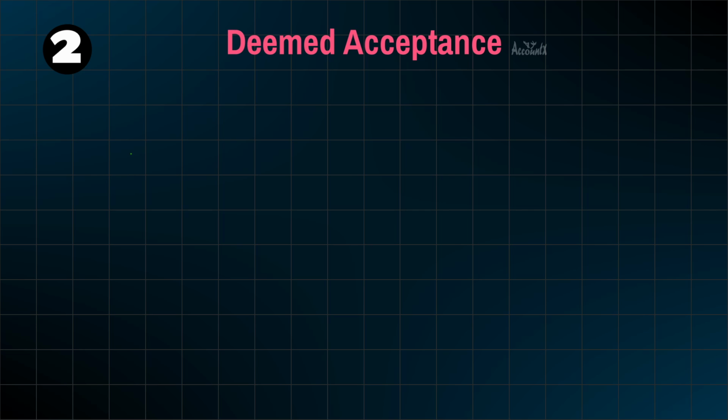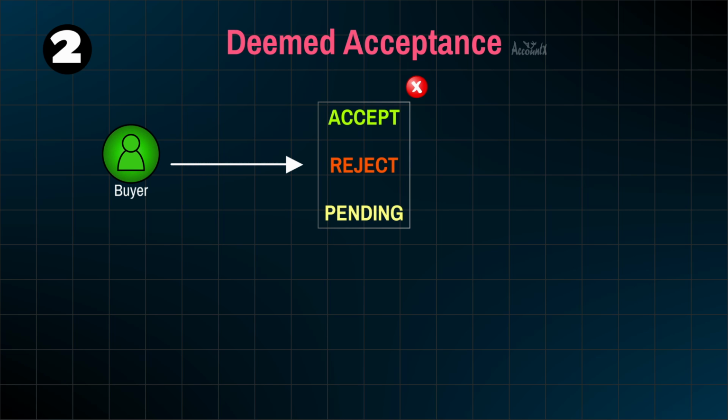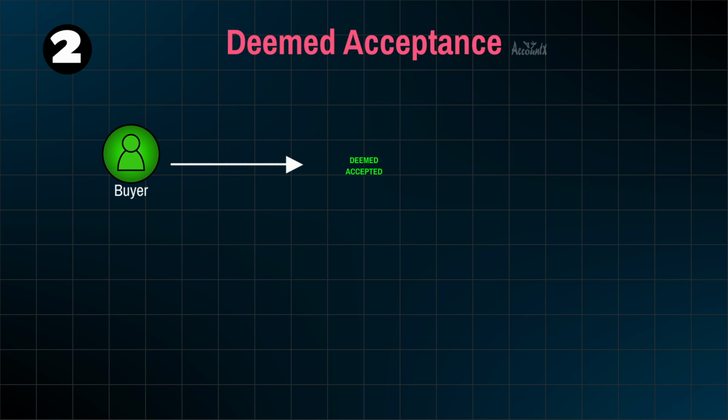That is, if the buyer or recipient doesn't take any action, then such records would be deemed accepted and the transaction would move to your GSTR2B if the supplier has filed GSTR1, and you would be able to avail input tax credit as usual. But if you don't agree, then you will have to either choose reject or keep this transaction pending. Otherwise, the transaction would be deemed accepted.